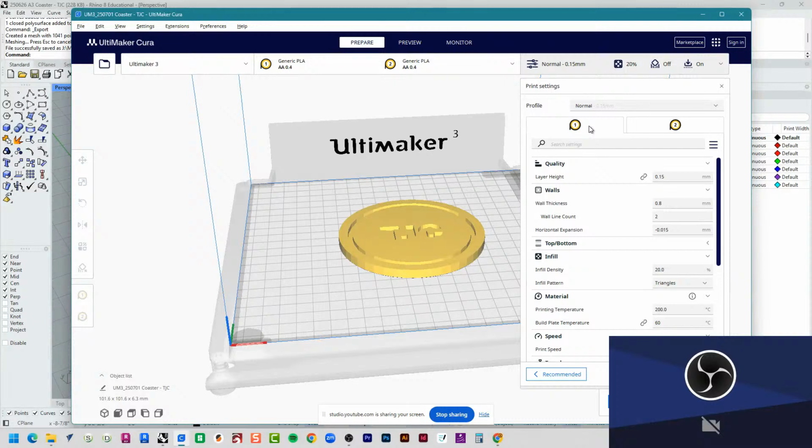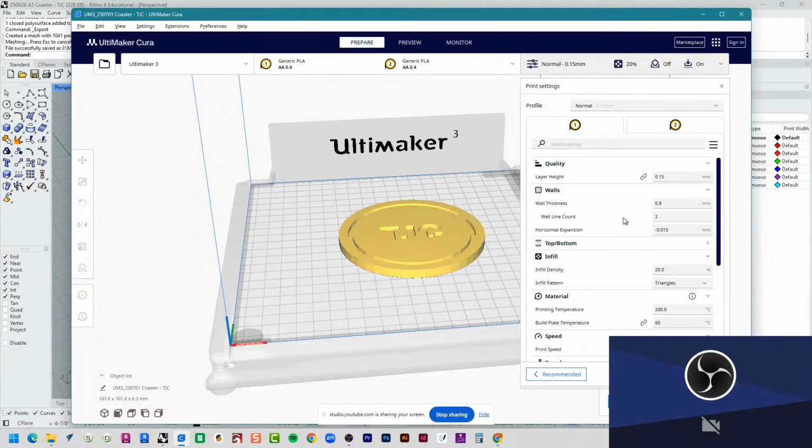It also matters if that is actually loaded up on the printer. Sometimes we only ever have 1 spool loaded up on an Ultimaker, and if you choose 2 and it's sitting on 1, it's not going to do anything because you're requesting that it 3D prints using spool number 2. However, there is no spool number 2. So you're going to have to either move the spool from where it's seated on 1 and move it to 2, or you can come back, slice it for the proper spool number, and go from there.